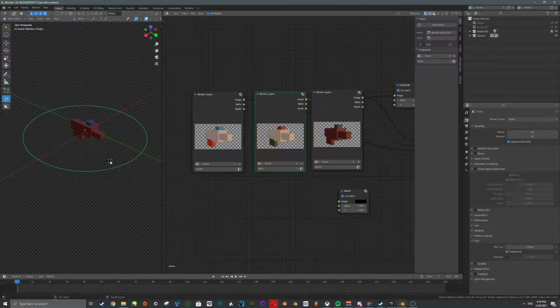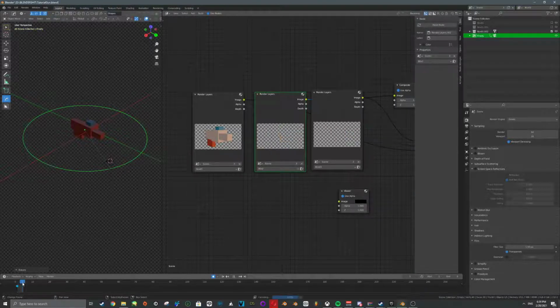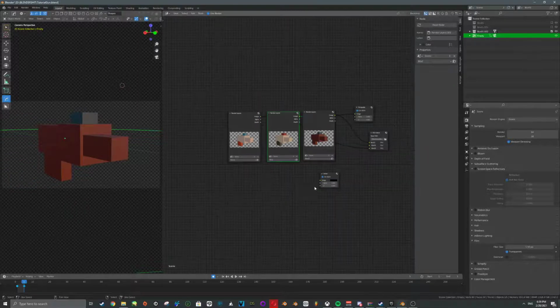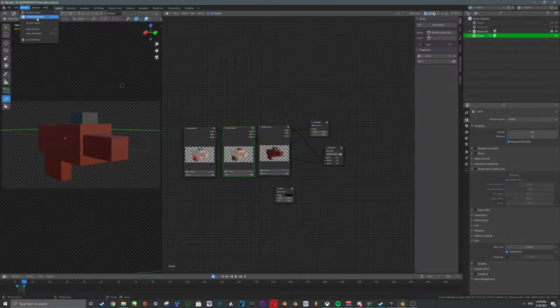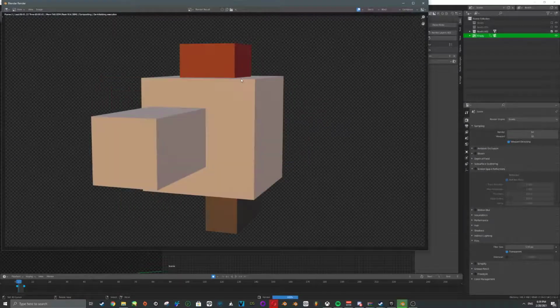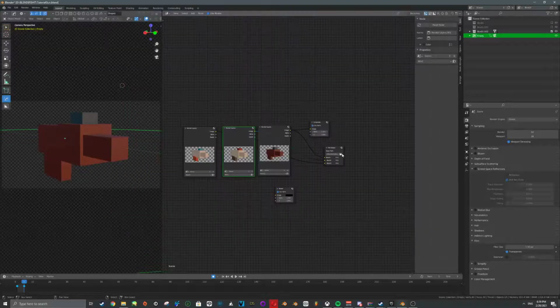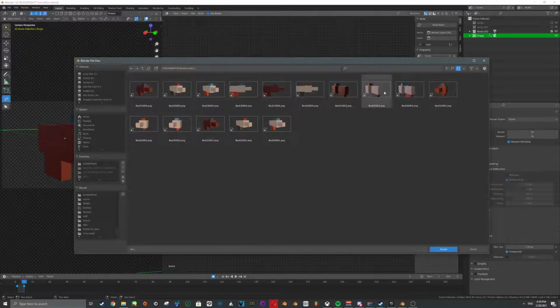Okay, so now let's just say 5 steps, and then we'll click this, R, and then when we reach here, we'll do a 360-degree loop. So it's just going to do that. And now if we render this out, render animation, if we open this up, go to box, you can see we have all our separate views.